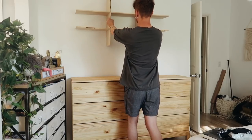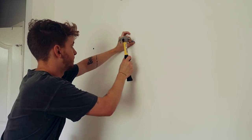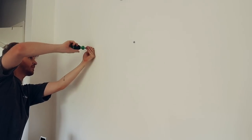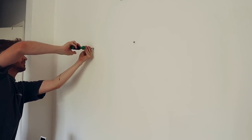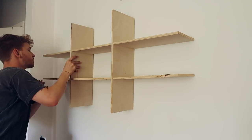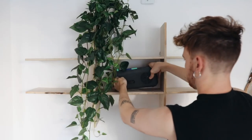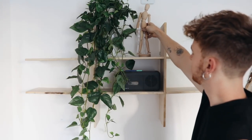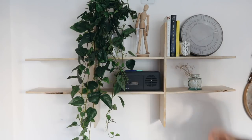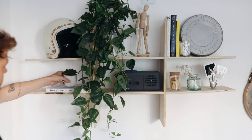The next day it was time to hang the shelf on the wall — this is part of my room makeover video. I absolutely love the outcome and this shelf just made it look incredibly amazing. I hammered in drywall anchors, added screws, then hung the shelf to make sure it was really mounted and secured. I started styling with a large faux hanging plant, a little radio, a film canister from the thrift store, some candles, books, Palo Santo, a helmet — whatever you want to put on your shelf, style it away and you're good to go.